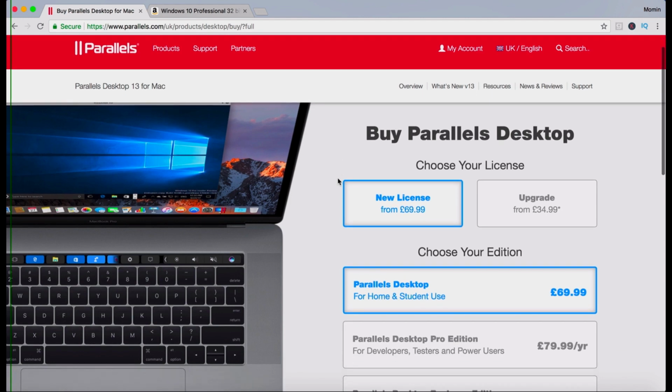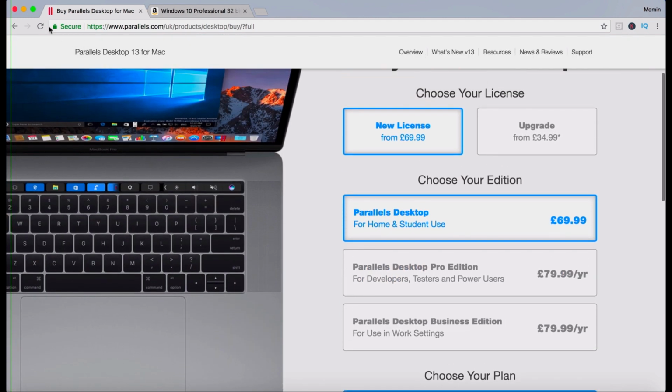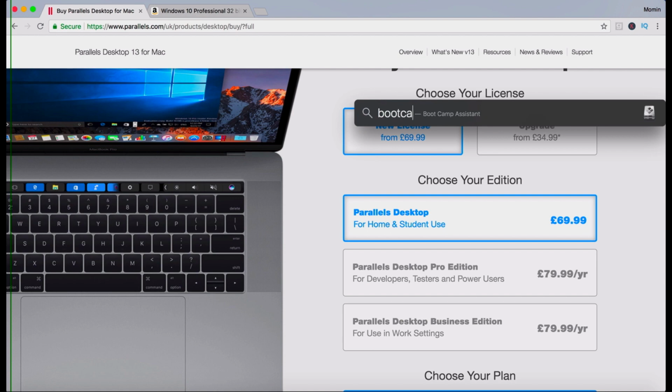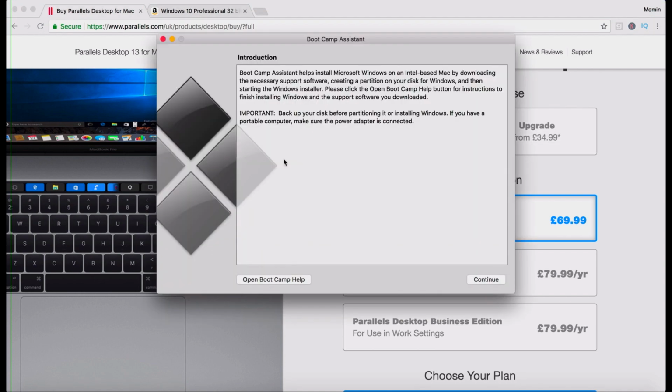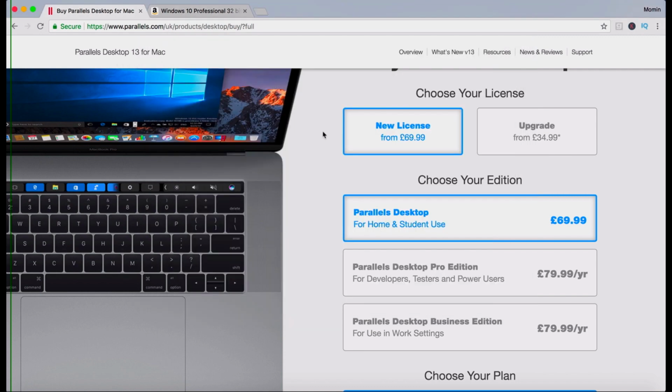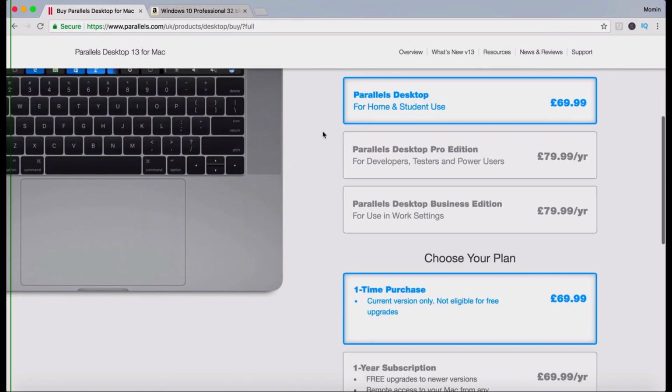One of the ways to install Windows is that you can go through Boot Camp. Boot Camp is a built-in software, and here it is with the Boot Camp Assistant, and you can go through the instructions. It's quite easy. You hit continue, it'll tell you what to do, and it'll make a partition, and then from that partition it'll install Windows, and then you have to switch off your computer and switch it back on again. So basically you always have to turn off your computer and turn it back on again, which is not really feasible. So that is why I highly recommend that you just use Parallels.